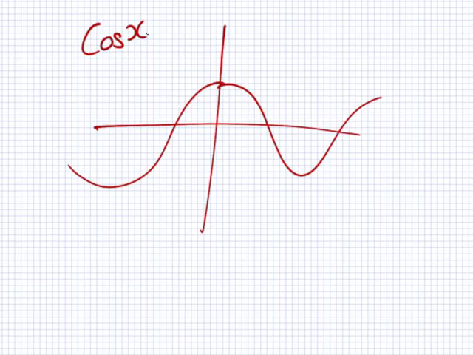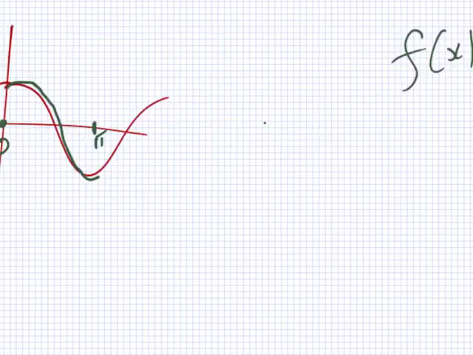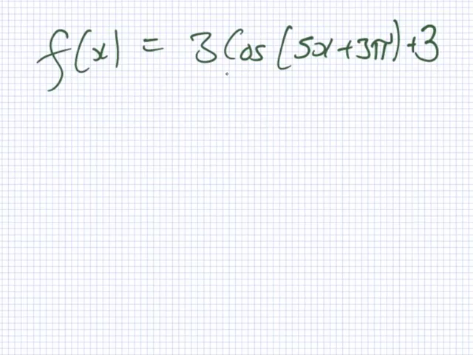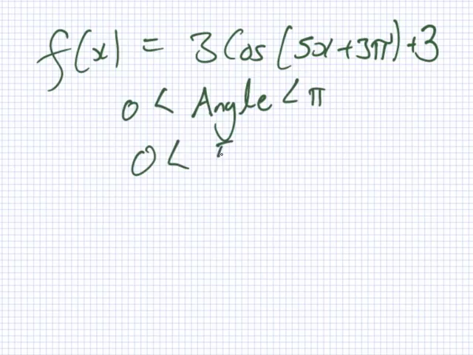Have a look. Think about this. It's not minus pi to pi, because this would fail the horizontal line test. Minus pi to 0, or if I want to keep things positive, we could go from 0 to pi. This would guarantee it to be 1 to 1. Well, fine, but what about here? It's not quite as clear, but the idea is still the same. We require the angle to be between 0 and pi. It's just that in this example the angle is 5x plus 3 pi.